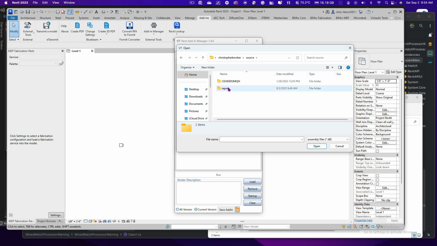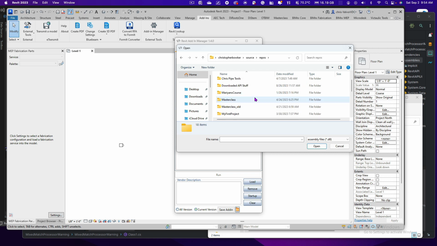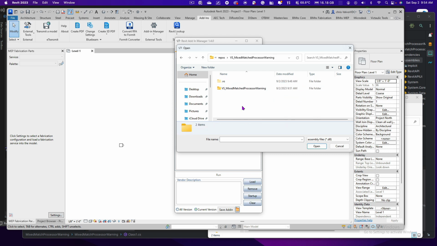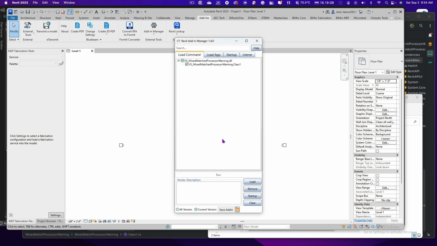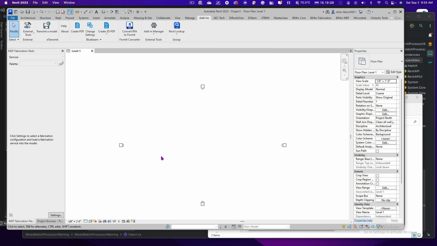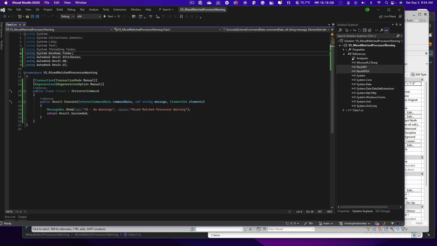So let me go to Source, Repos, Mismatch Processor, Bin, and x64 debug. Hit this DLL, come in here, hit run. You can see that my message box comes up and it says there's no warnings.